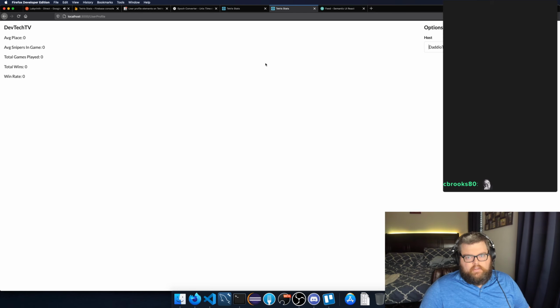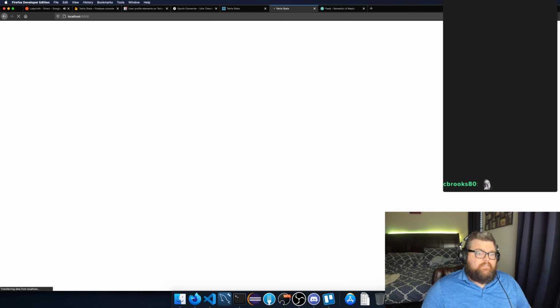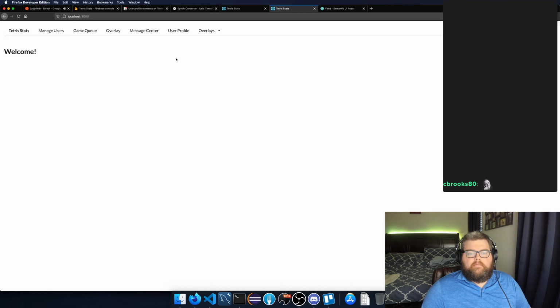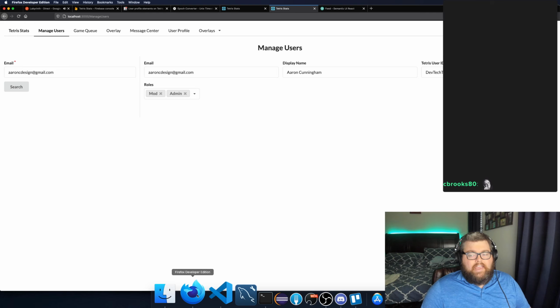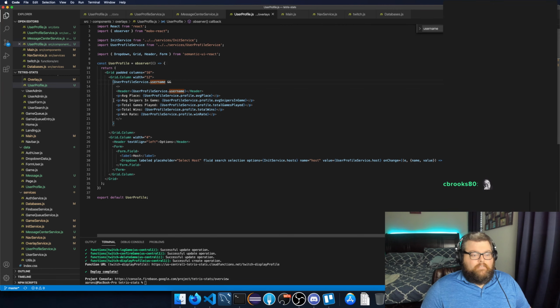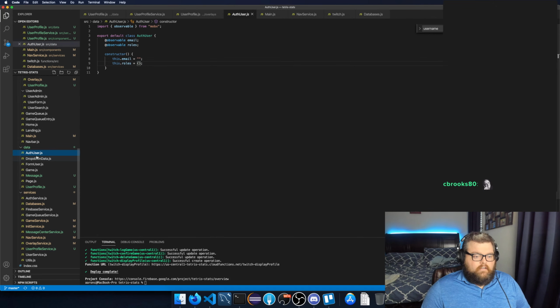So we need the ability to know that somebody is who they say they are, which means this particular functionality should probably be locked down to people who have their usernames declared on the site. So what we can do is, instead of allowing them to put in the host name, we can grab their Tetris user ID out of the currently logged in users and use that. I like that even better. So that's what we're going to do. So I believe I store that data here.